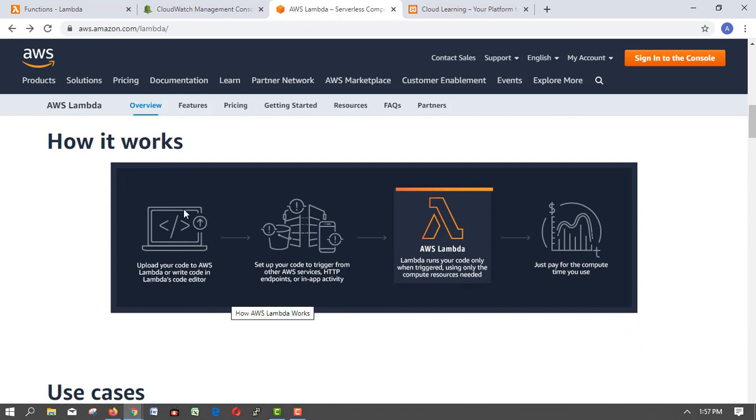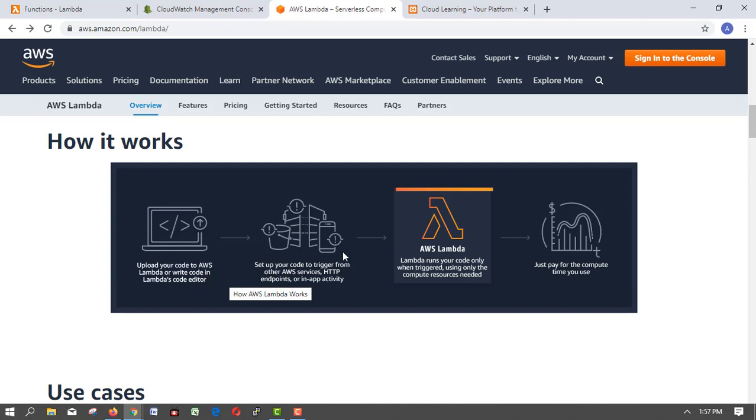Now simply what you need to do is upload your code to AWS Lambda function. So here we need to understand that we need to write code. Okay, it works on a code basis. It is not like simply creating EC2 servers. Even to create EC2 servers, you might need to write code, right? So basically you need scripting level knowledge if you want to use Lambda. Okay, so understand this, and I will show you how and where you have to write the code.